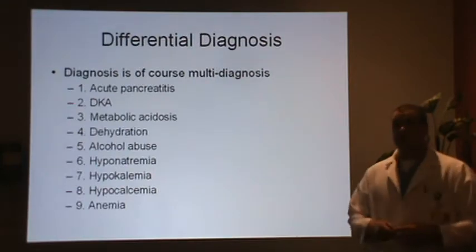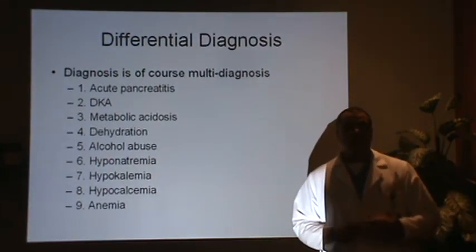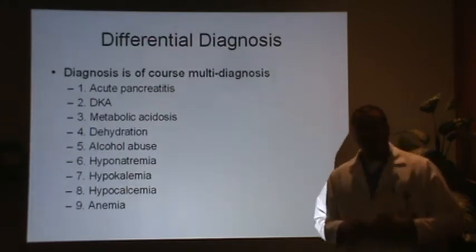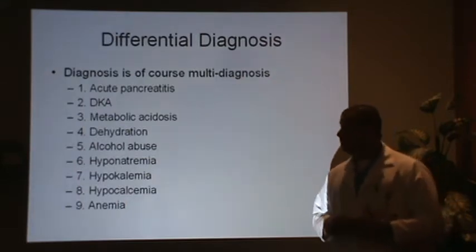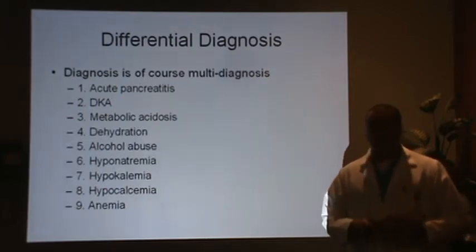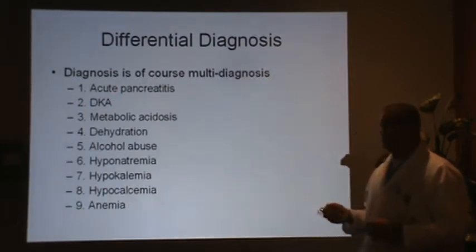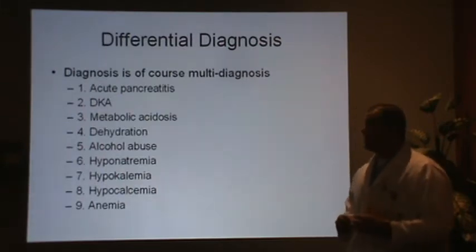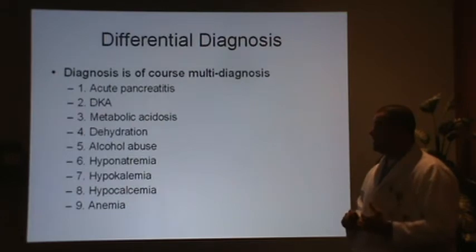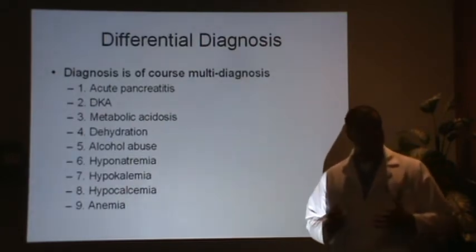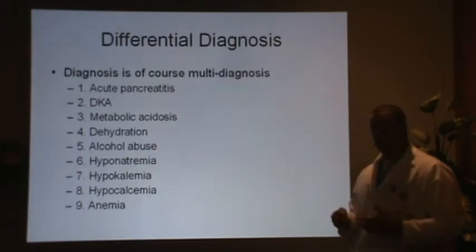Let's go over the differential diagnosis first before we decide what exactly we're going to do. This list is only 9 things long. However, I think if we sat down and talked and had a 1-hour session with everyone, it would clearly be more than 9 things. But I think the top 3 or 4 is something we need to talk about. The diagnosis of acute pancreatitis, of course, would be top of the list. We know that based on what we've already seen. Diabetic ketoacidosis can be a cause of acute pancreatitis, and acute pancreatitis can trigger diabetic ketoacidosis. So 1 and 2 can be interchangeable.